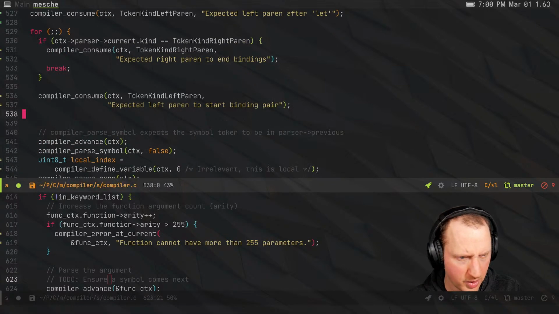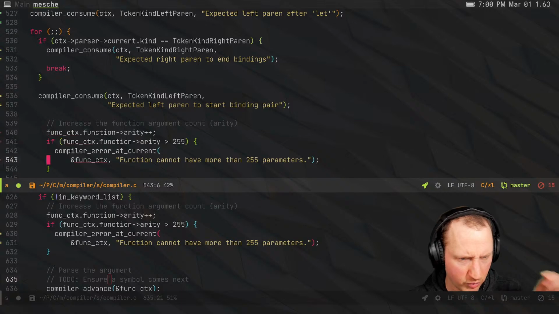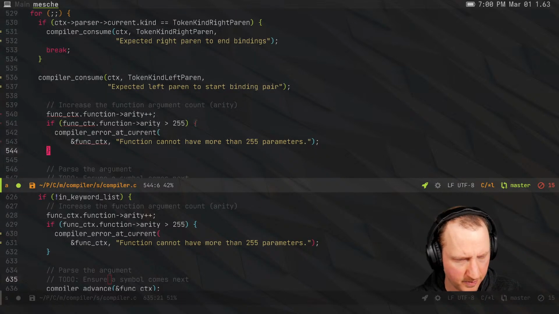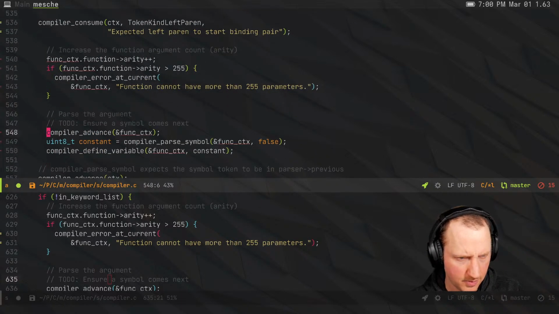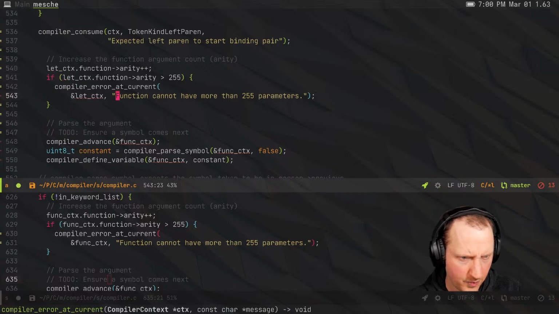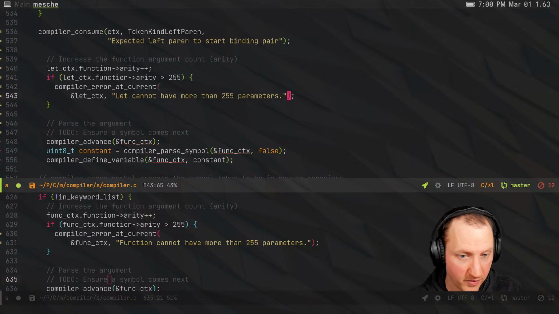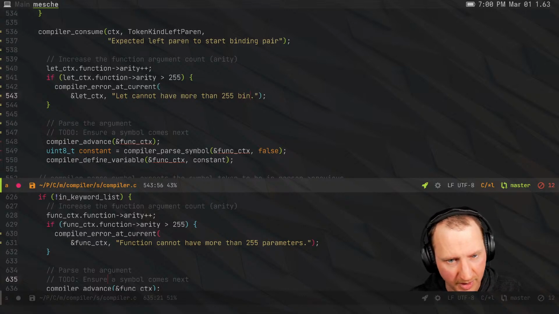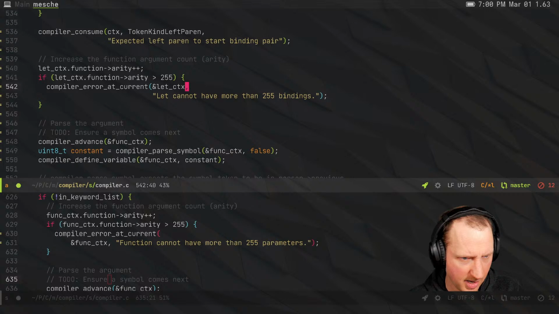So similar situation, if I paste this code, we're going to increase the arity of the function, which honestly is something we do want anyway. So I think this is the right approach ultimately. We're going to need to do it this way. So let context. Let cannot have more than 255 bindings, which is a reasonable thing to say.